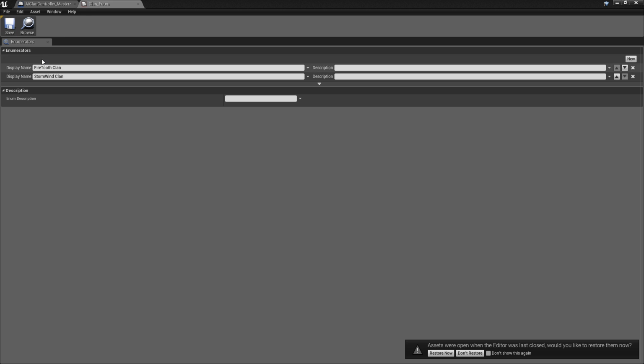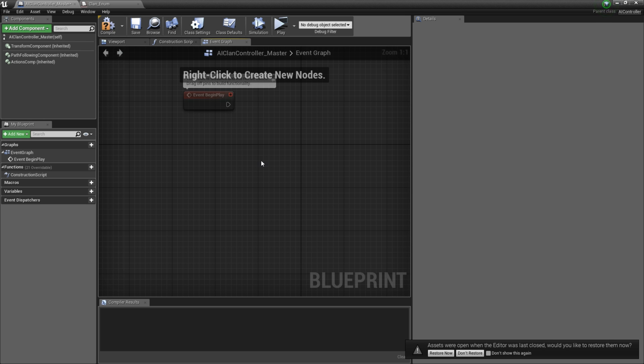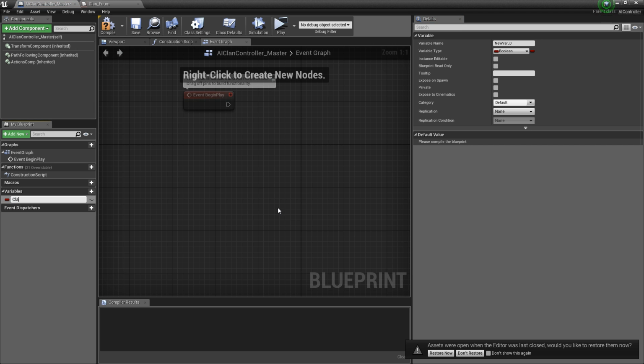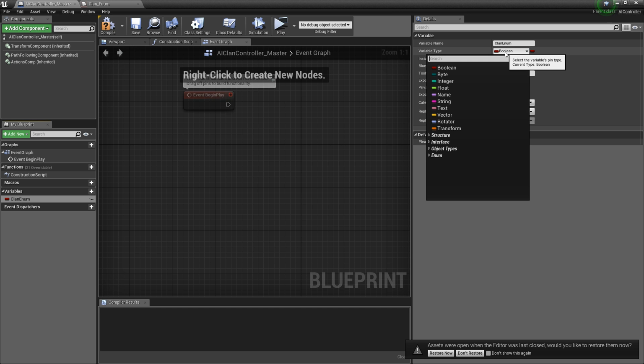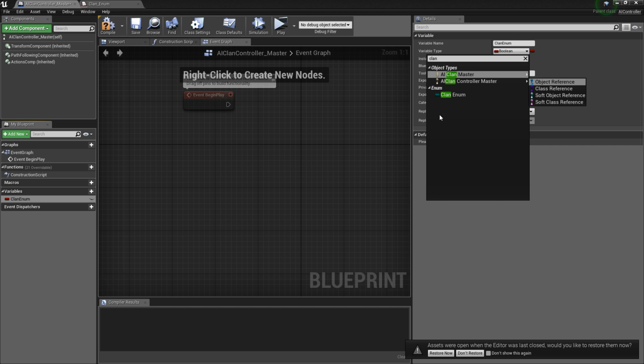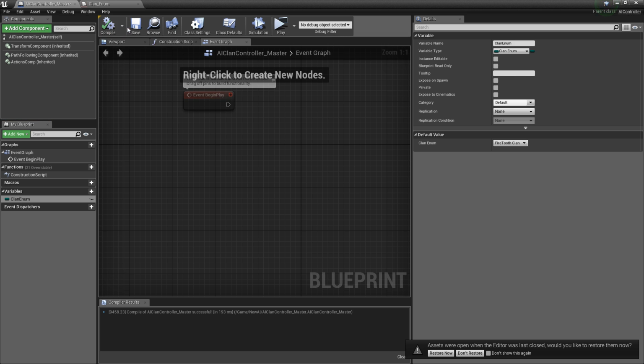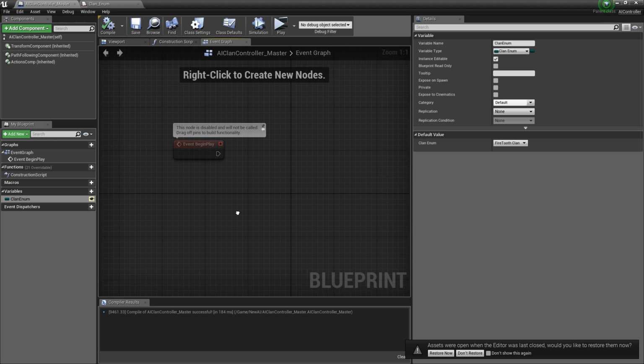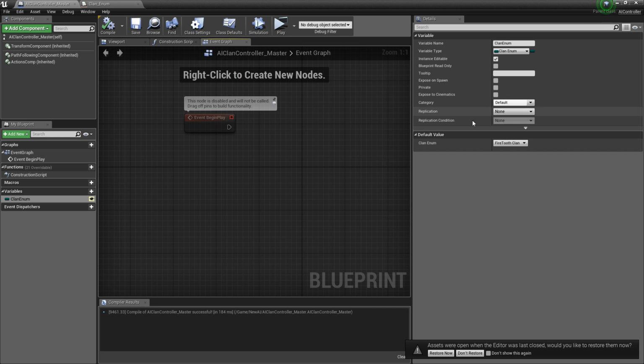We'll just do 2 for now. That'll be fine. So now we'll go over here, create a variable, clan enum, and we're going to make that public too. So now we can choose which one it is. That's just for setting it up right now.